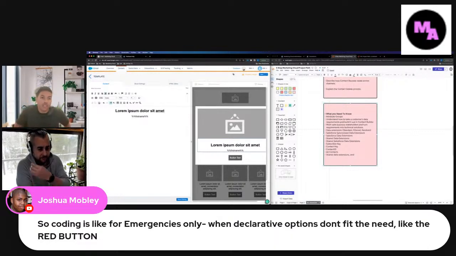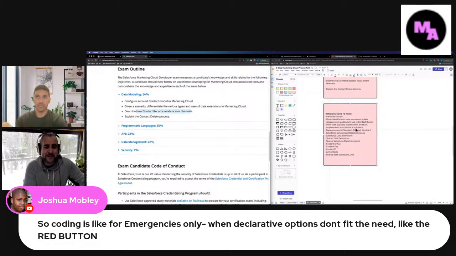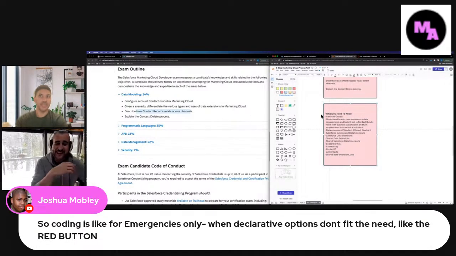But once you get past just needing their first name, and you need data from multiple data extensions, all of a sudden personalization strings don't work and dynamic content doesn't work. So when I hear it getting more unique, the things that we need from the data that we've collected, I'm like, okay, we're going to have to start considering some coding options here as we get this all together. Yep.